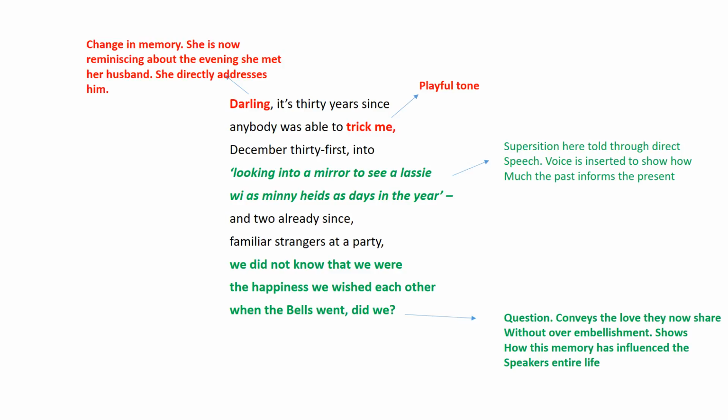It conveys the love they now share without over embellishment, but actually it's a lot more moving in that way, because she's suggesting that at the time they met they weren't sure that they were going to be together, because you never know that sort of thing, and now they're so deeply in love with each other they didn't realise that they were as happy as they were going to be because of each other. This memory has influenced the speaker's entire life, which is so important.